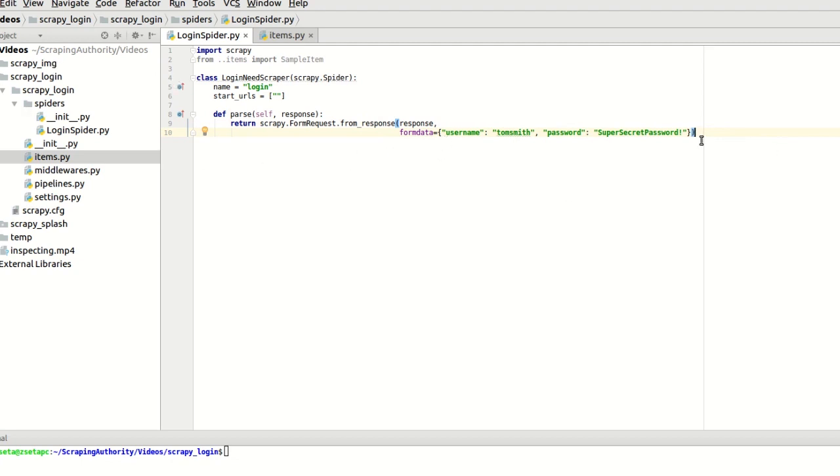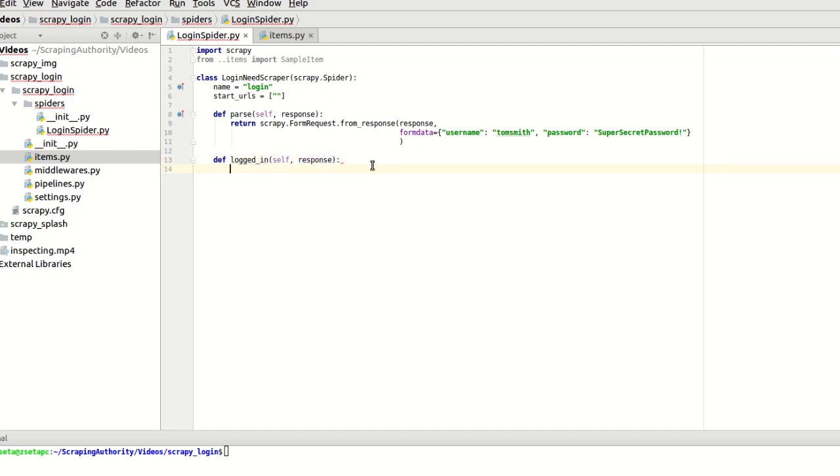Now it's not enough, because we will need to define a callback function that will be invoked after the form request. So we will need to create a new function. Let's call it logged_in, with a response argument.